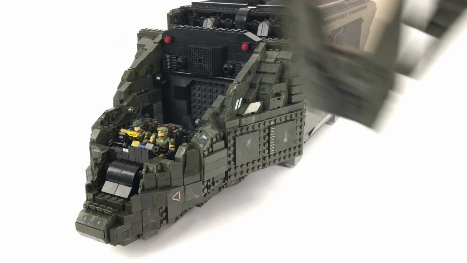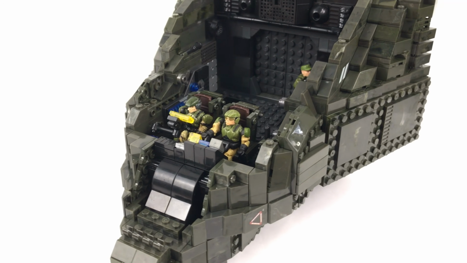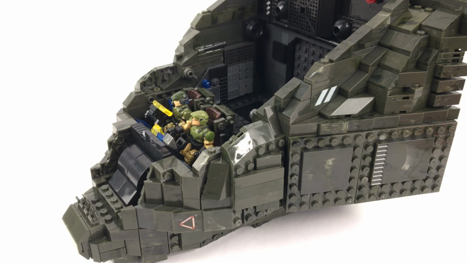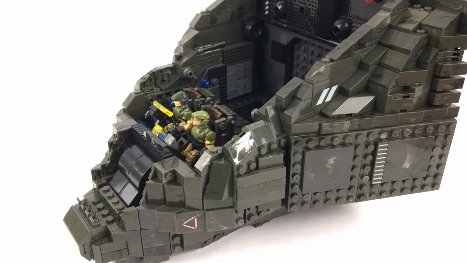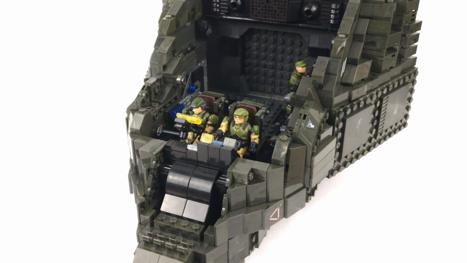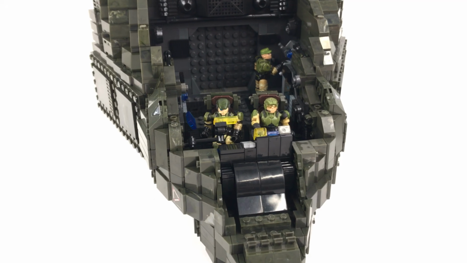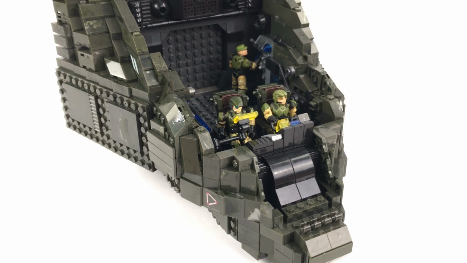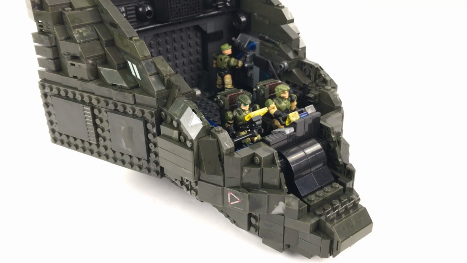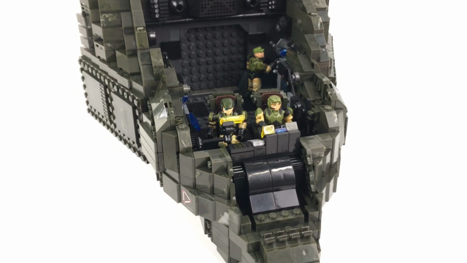With the canopy removed, you can see I've managed to create quite a spacious cockpit in there. This was a really important area for me because, as I mentioned in the phase 1 video, the inspiration for this Pelican was the Halo 6 Infinite trailer, and that trailer starts off with the pilot in the cockpit, and it's clearly a side-by-side seating affair, and it's quite a spacious cockpit as well. And before he has to rush off into the troop bay for an emergency, you see him spending a bit of time in this cockpit.